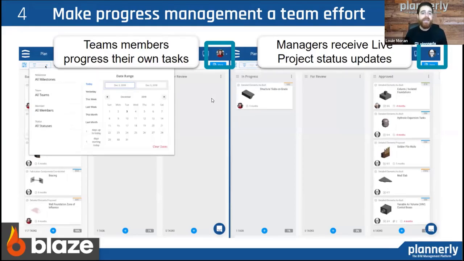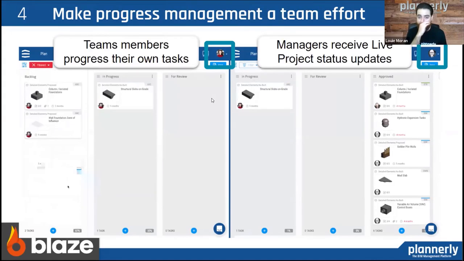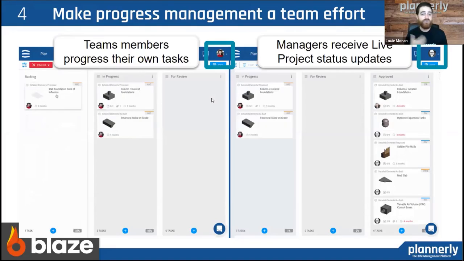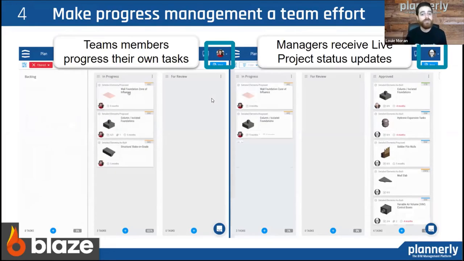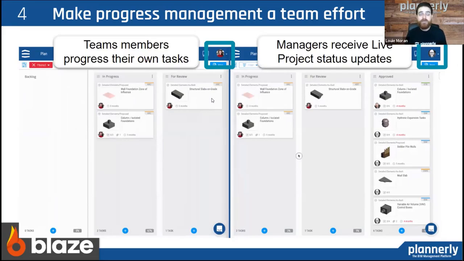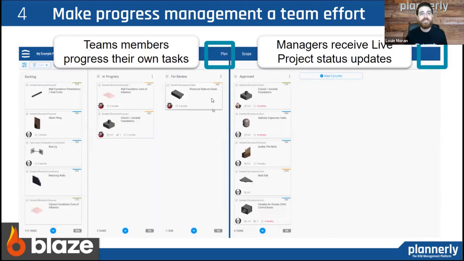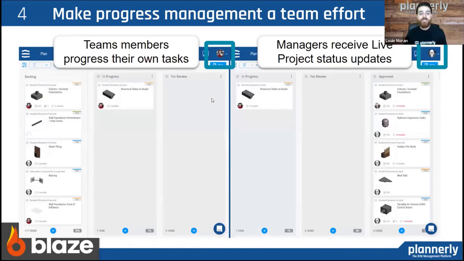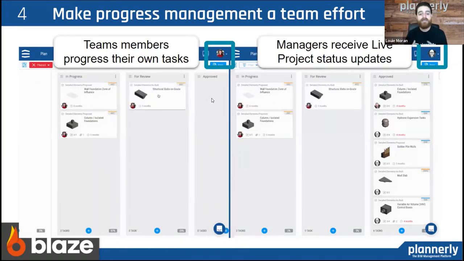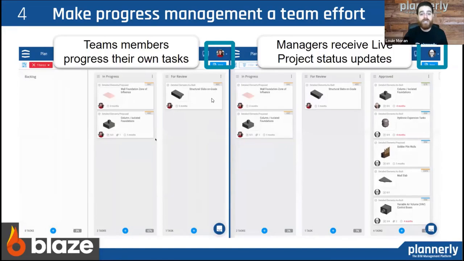And make it a team effort, right? We believe collaboration is key to saving time and removes a lot of the waste. Team members can actually progress their own tasks instead of one person having to provide those updates. Here on the left is a quick example of Michelle, who is managing her own tasks. She's progressing her own tasks in the Kanban board. And on the right, a manager would just be receiving those updates. So this really helps at a high level and at the level of the designers and engineers.